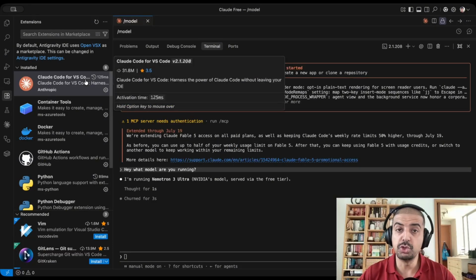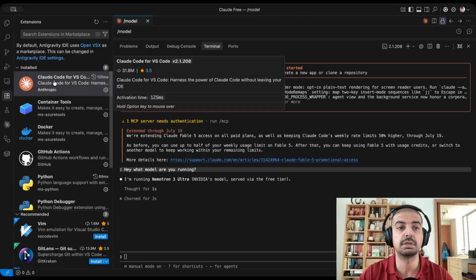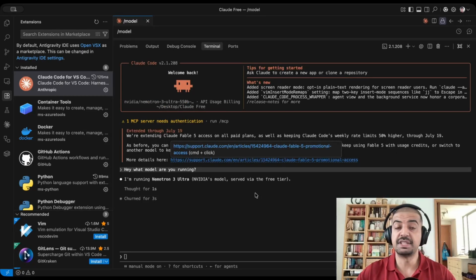So the first step you want to do is install the IDE, obviously, and then secondly, you want to head over to where it says extensions, and you want to install the Claude Code extension. In this example, it's for VS Code. Now, although I'm using Google's Antigravity, VS Code is actually what Antigravity is based on. It's a fork of VS Code, so it's more or less exactly the same. I'm using Antigravity because I already pay for Gemini, so it's all integrated.